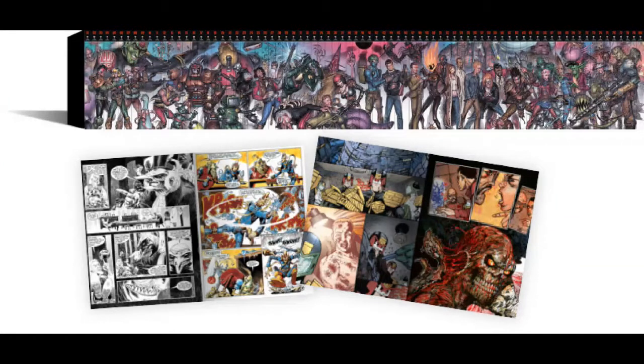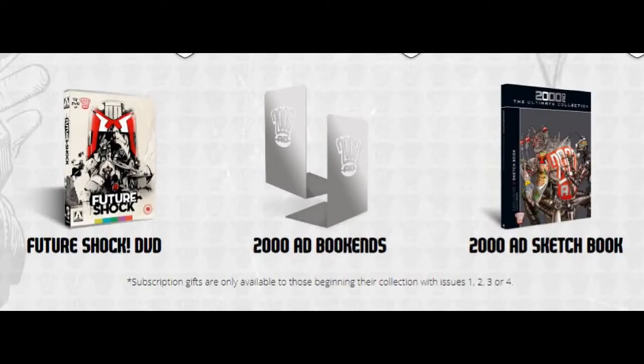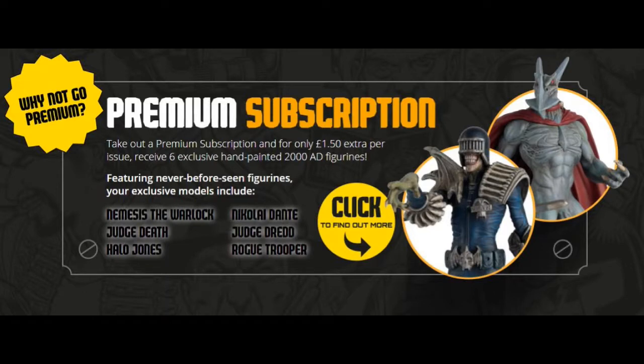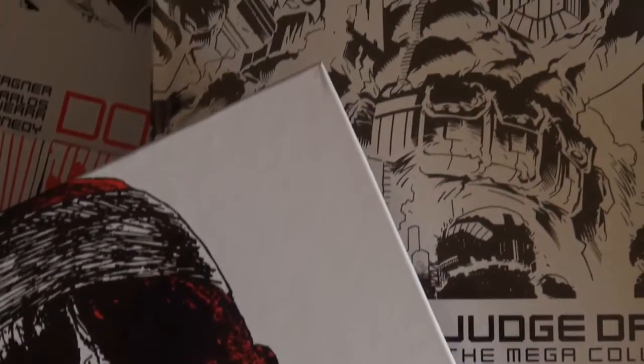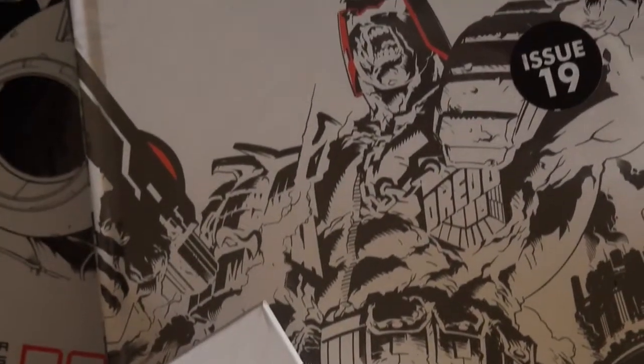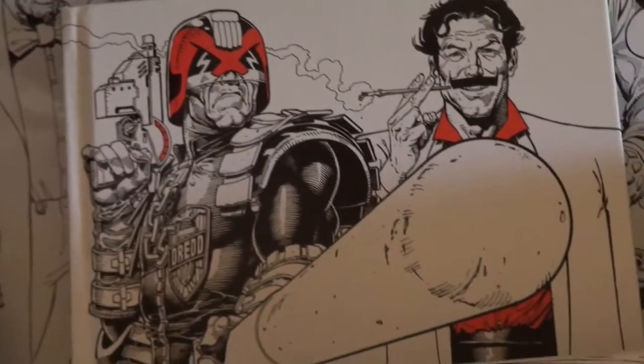Because this will be the 7th graphic novel collection still running. None of them are finished yet. This will be the 7th one. I'm going to do the initial run. If Judge Dredd Mega Collection finishes, and if the Red Collection finishes, I'm on board. But long term, if there can be extensions involved, I don't know. I'd like to do it. Get on board for a journey that will never ever end.